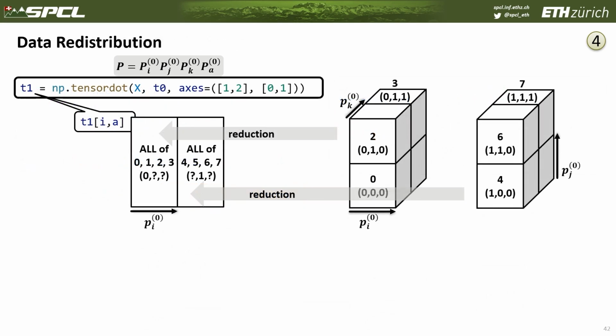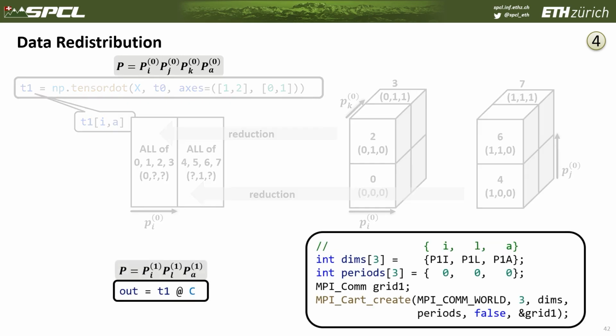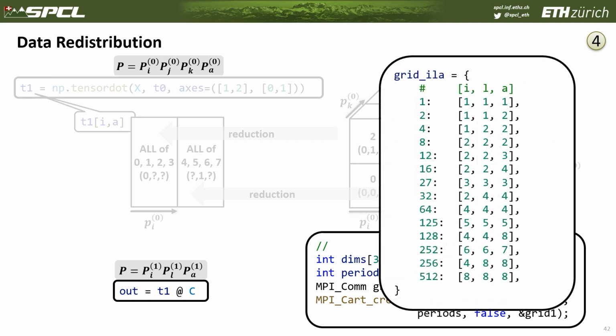One more thing in order to complete our data distribution. As we said, we have 2 groups. From the first group, we got the output T1 that has to be reduced to get the correct result. And now this T1 is an input to the second group. But the problem is that the process grid of each group is different. The first one is a 4D, the second is a 3D, and they might not be compatible.